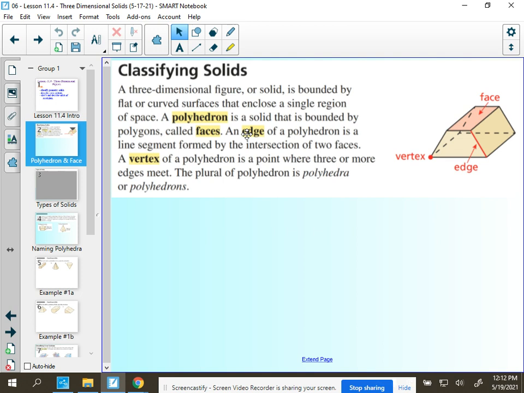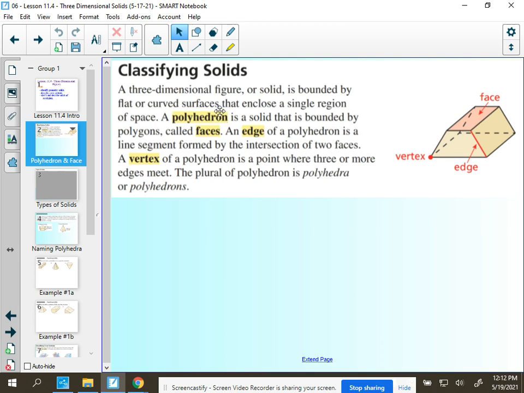So the other three pieces of vocab that we added were faces, edges, and vertices. We've heard vertices before, but I think the picture's pretty good. It's worth maybe adding to our notes we did in class, as far as just having something to represent. Your edges are where your faces come together, so the segment where two faces come together, and then the vertices is where three or more edges potentially come together. We'll see that in a pyramid. So that's kind of the basics. So polyhedron specifically takes the curved surfaces out of it.